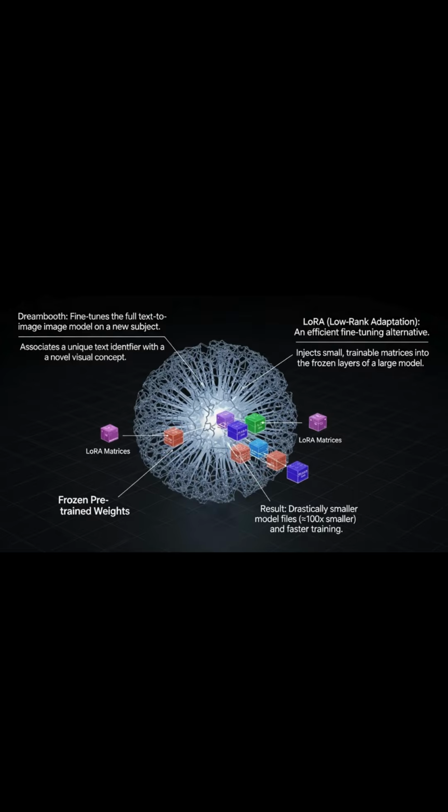This is where LoRA, or low-rank adaptation, provides a brilliant solution. Instead of retraining all the model weights, LoRA freezes the massive pre-trained model and injects very small, trainable pairs of rank decomposition matrices into the transformer layers, specifically the cross-attention layers. All training happens only on these tiny new matrices. The result is a fine-tuned patch file that is often less than 20 megabytes, a 100-fold reduction in file size. This makes it feasible to train, store, and swap thousands of different concepts on the fly, a game changer for production systems.